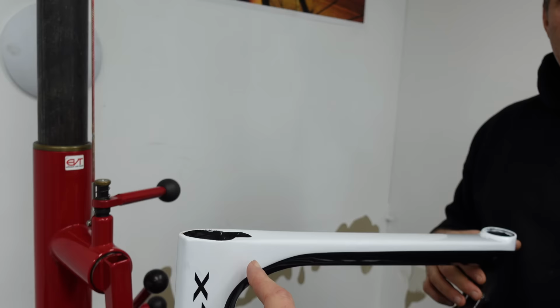If you over tighten that, once it's gone, it's gone. The same on the steerer tube. If you find that your saddle is slipping down all the time and you clamp the hell out of it, it might have been that you've already over clamped it. Because carbon doesn't deform like metal does. Once you deform metal, it stays deformed, like a can of Coke. You squeeze it, it doesn't pop back up again. Carbon is exactly the opposite.